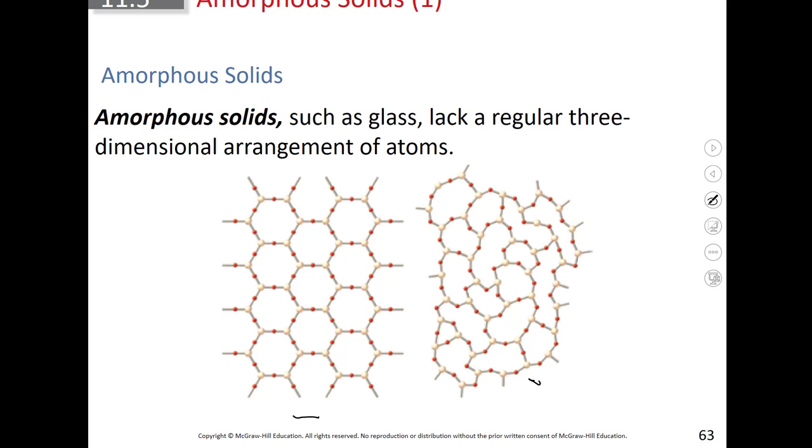Now, did it reform it in an organized structure like before? No. So between quartz versus glass, which one is stronger? Quartz. A quartz crystal is going to be stronger than the glass because this amorphous structure is going to be weaker and be more brittle, which is why glass breaks easier. So I'm not going to ask you anything too detailed about amorphous solids, and that is all of section 11.5 right there.